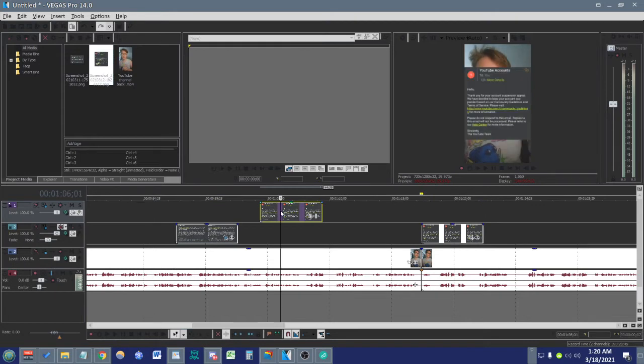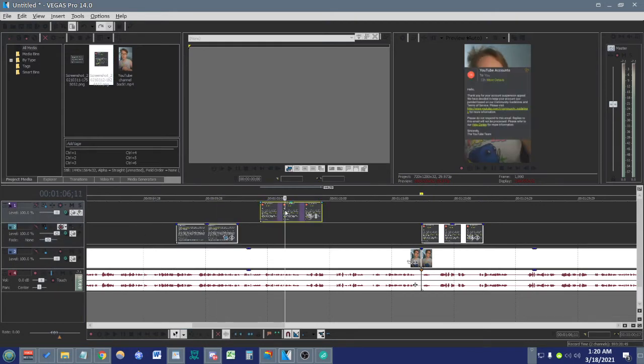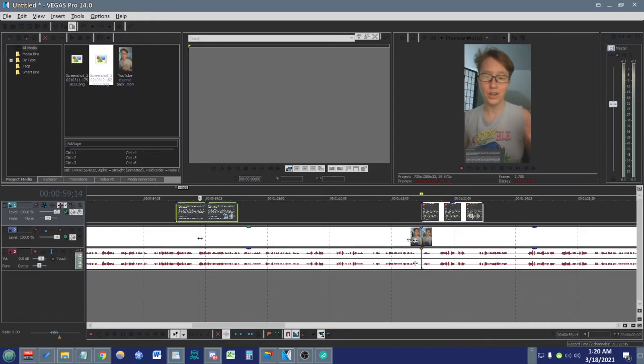Either that, or you could always create another layer by dragging your picture above, like up the top here. So we have another layer. That way, this track won't affect this track when you apply motion tracking. For me personally, that's way too hard for me to remember. So I'm going to show you my way of doing this.